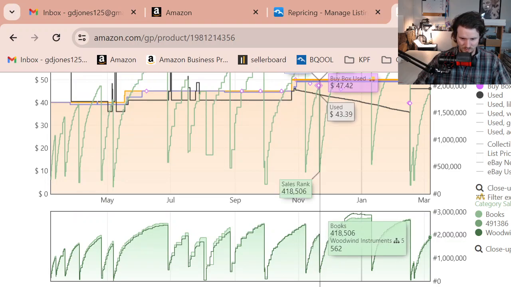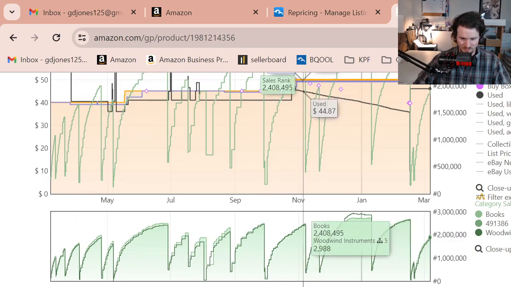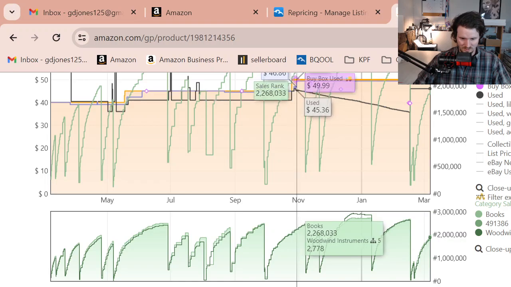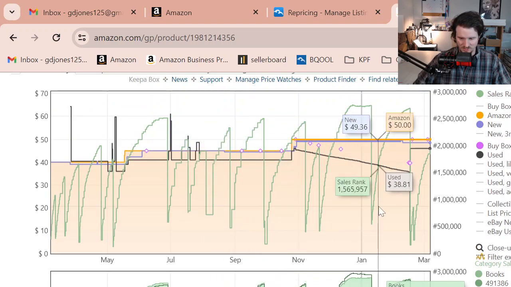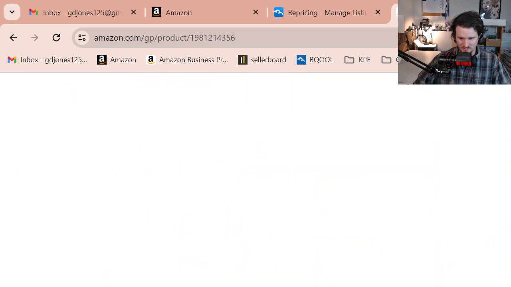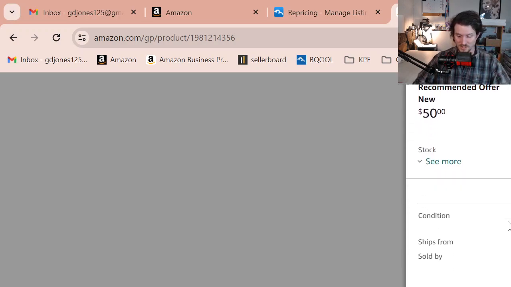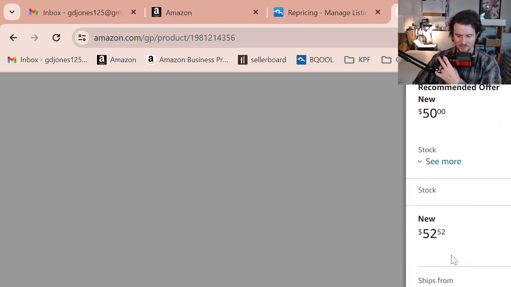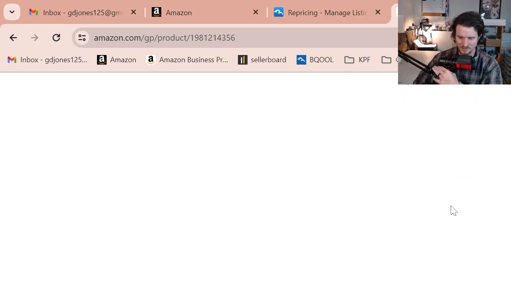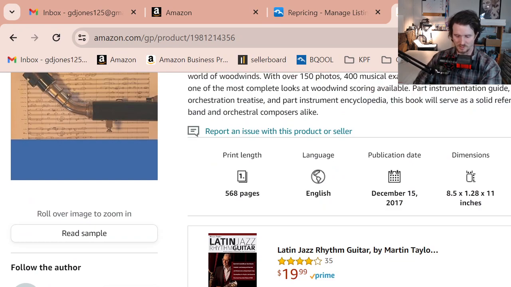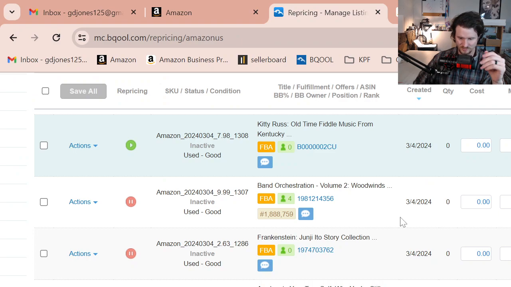We've got, looks like a $43 sell here most likely. And then there's not really a sales rank drop there. I'm saying 40 seems like a good price range, especially being the buy box winner. And all of the used offers are above the 40 range. Looks like we got a 52 here, 49, 48, 45, 40. So yeah, I'm thinking 40 would be a good spot to put that. And then boom, we're still making over 100% ROI. I'm completely fine with that.